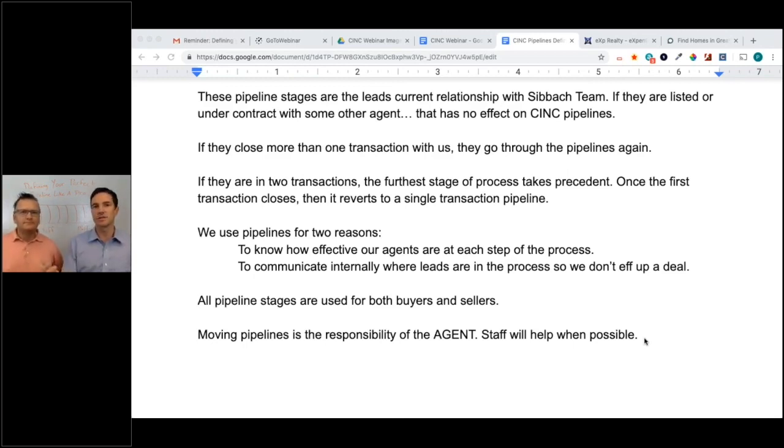And here's the challenge. Your agents that are closing a lot of deals probably update the system less than your agents that aren't closing a lot of deals. And so it just makes sense from a business standpoint to give those agents that are closing a lot of deals more attention, more help, more guidance in the system so that our data is good, so we can continue to make good decisions. But they happen to usually not have as much time as the other people to give you. Yes. Right, but we use these pipelines so that we can make good decisions on where we're spending our marketing dollars, so we know what lead sources close and in what time frames and whatnot.